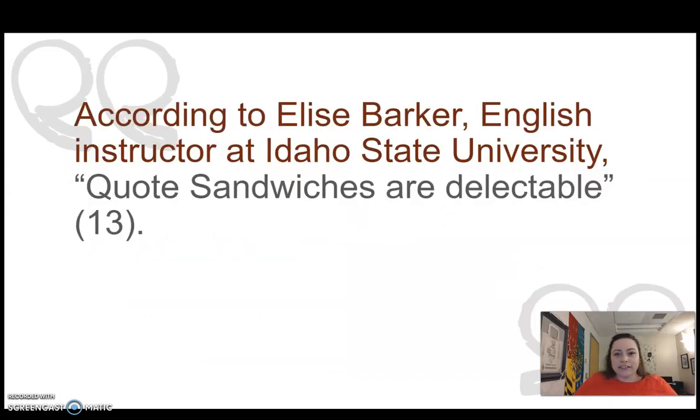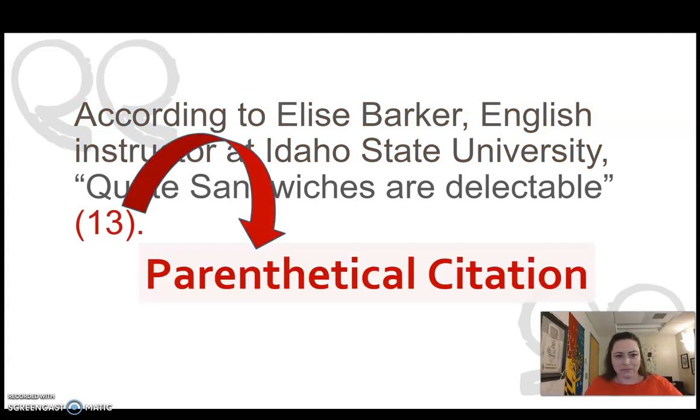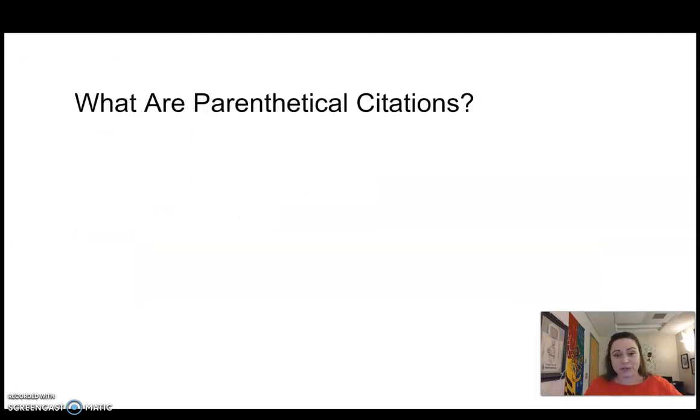So here we go. We're building up a quote sandwich here. We have, according to Elise Barker, English instructor at Idaho State University, comma, quote sandwiches are delectable. That red 13 at the end indicates a parenthetical citation and a page number potentially. I don't really have a source, but that's what it's for.